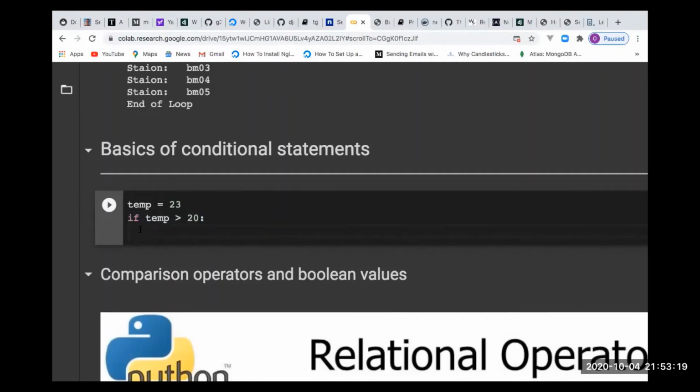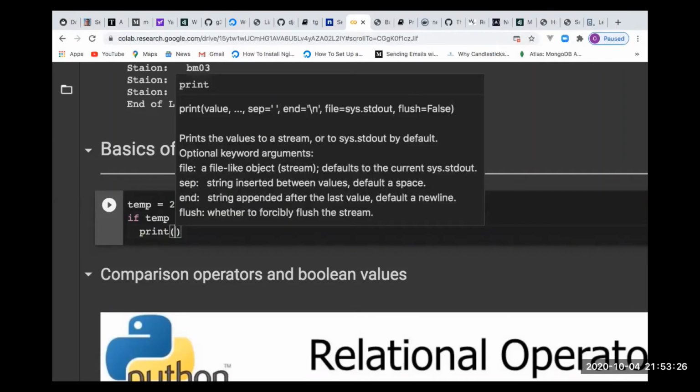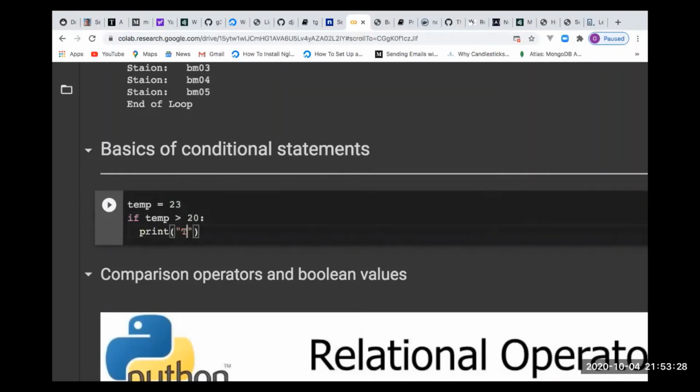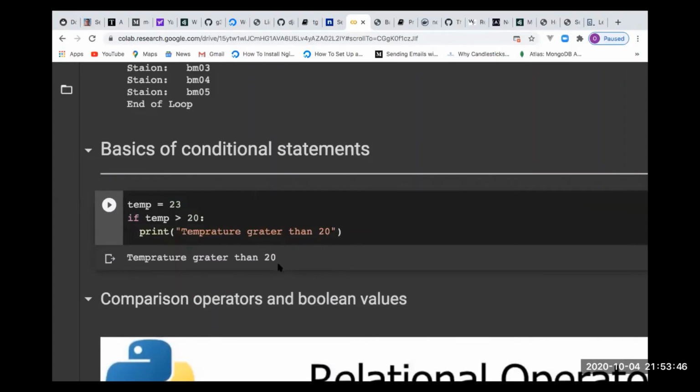If temperature is greater than 20, print temperature greater than 20. So let's run it. Now, yes, the condition is true.